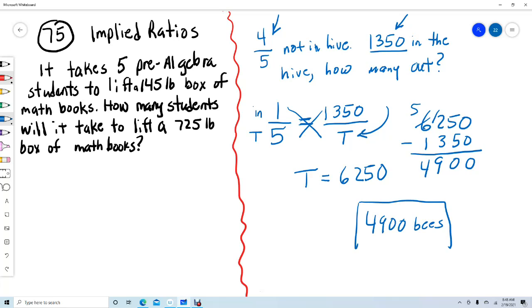Okay, so when you read these problems, pick out carefully what your ratios are going to be, set up your conditional proportion with the value that you're looking for, and then make sure that whatever you're representing on the top in the numerator, you're also representing over here. If this is the number that represents how many are in the hive, then this has to be my actual number in. If this represents the total number of bees, this t here will represent the total on the bottom. So our denominators have to match and our numerators have to match. All right, let's move on to this week's lesson.